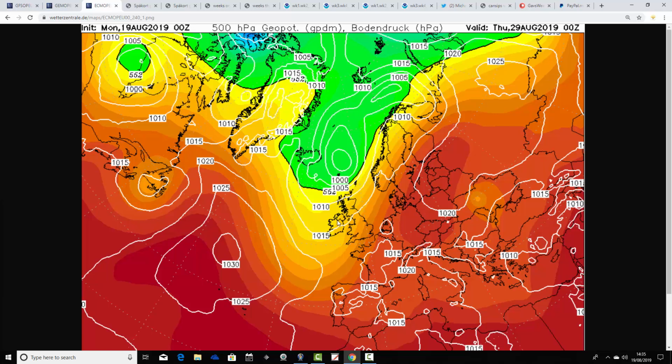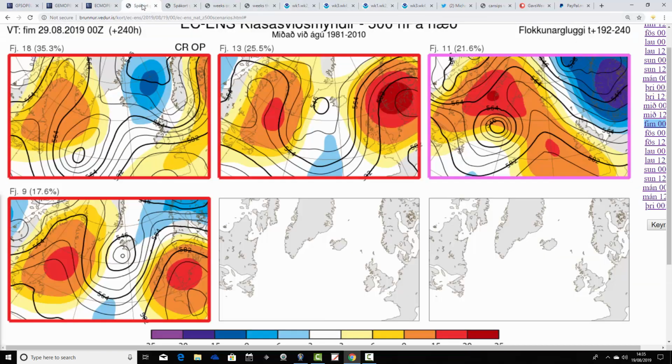What we can say is that up to Bank Holiday weekend, there's going to be an increasing trend towards high pressure. Probably a reasonable amount of dry weather over Bank Holiday weekend, but there could be a more unsettled interruption in the middle of it on Sunday. And then next week, probably for a while, high pressure will come back, but it probably turns more and more unsettled as we head towards the closing stages of the month.